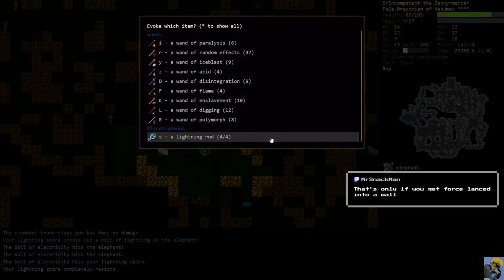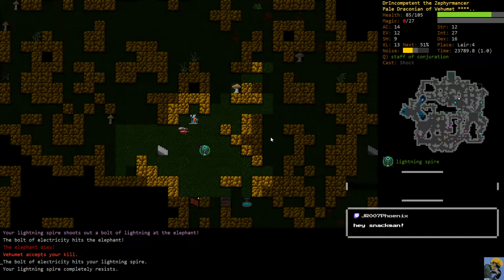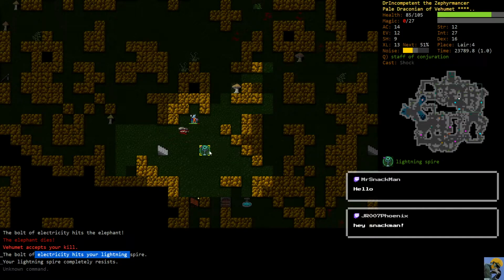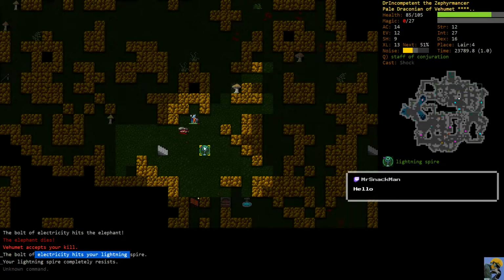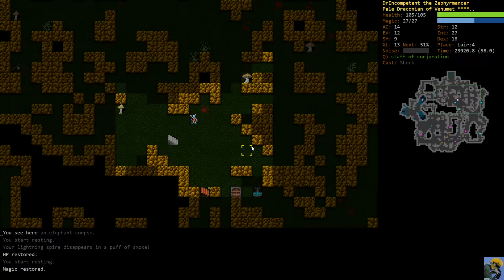Now, I'm just going to blast this guy with, I guess, Disintegration. Yeah, there we go. So, he got hit by the electricity, and I think it rebounded off the wall and hit him again. Yeah, so it says here the bolt of electricity hits him, and then he actually died, and then it bounced back and hit my Lightning Spire. The Lightning Spire must just be either immune to electricity or it doesn't have a hit point bar. Either way, we win. So let's rest and get our stuff back.